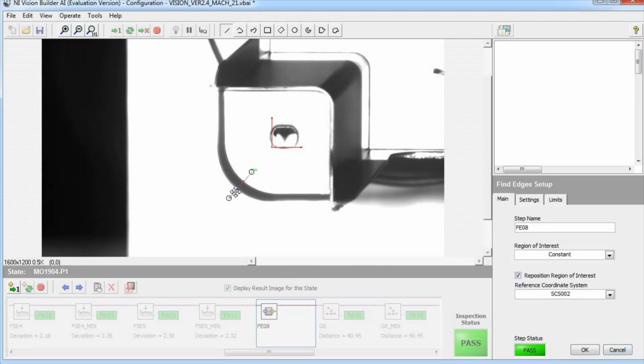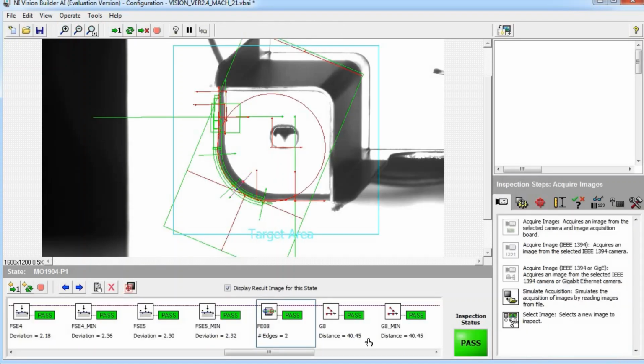When shot happens, actually the part could be passed. So we want this area to be bright, to be white. Okay. So this is the end of the distance tool, the geometry tool used in the inspection here.